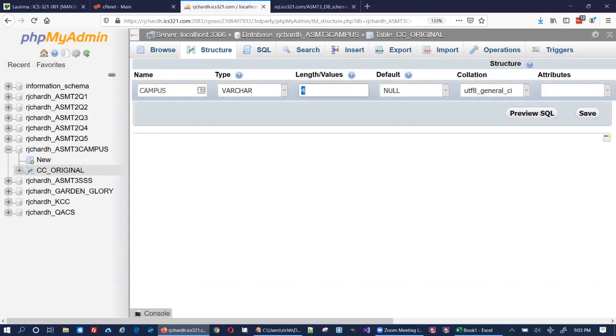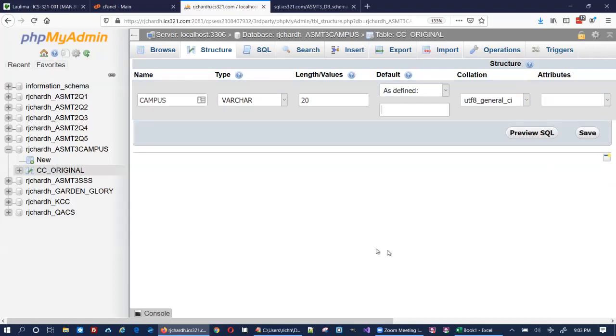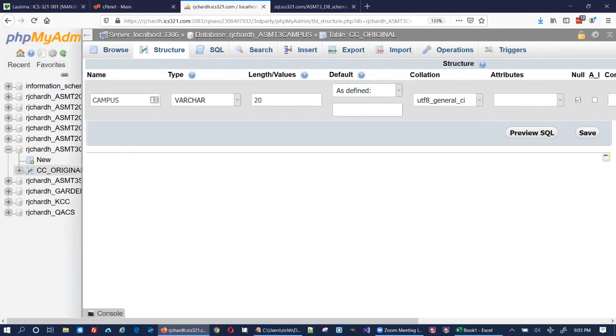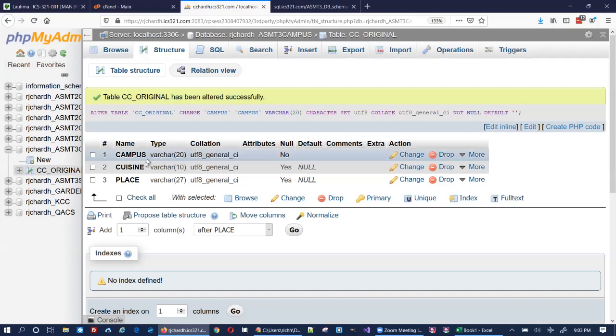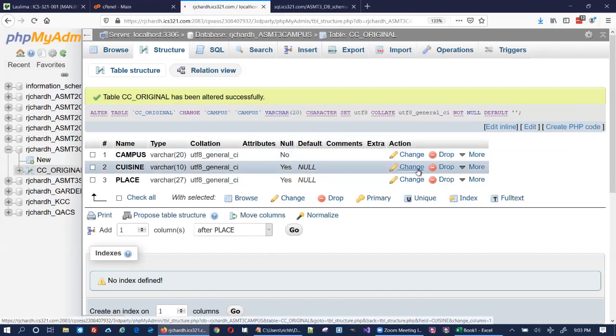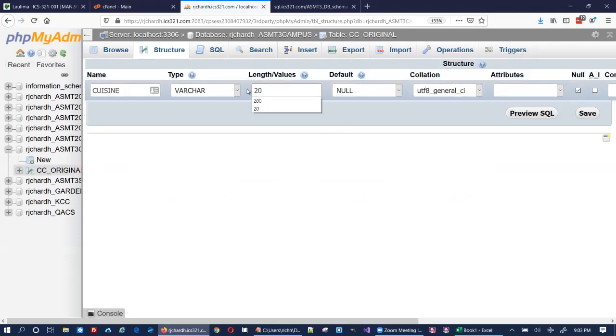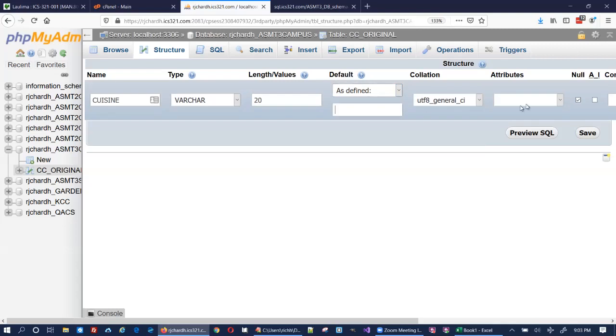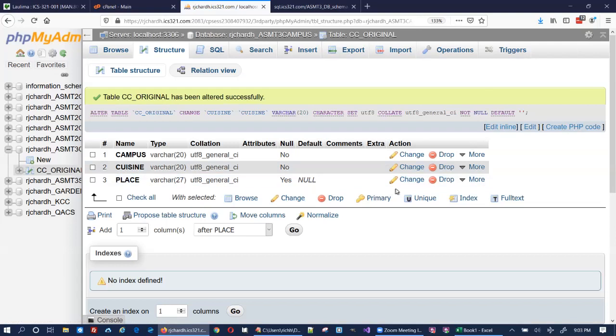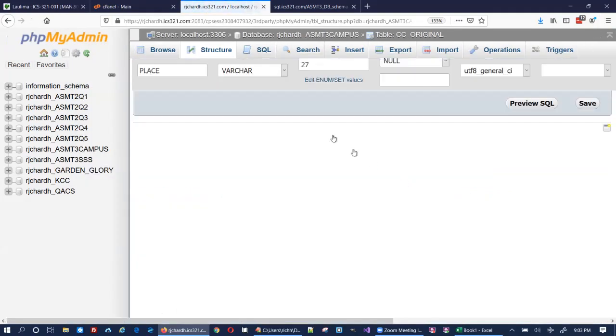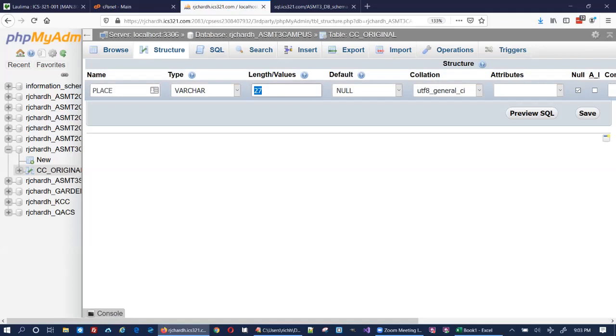That's enough to describe a campus. And I'm going to say it cannot be null. And I'm going to make cuisine maybe 20 characters also. Can't be null. And let me make the place something bigger, like 50 characters maybe, and can't be null.